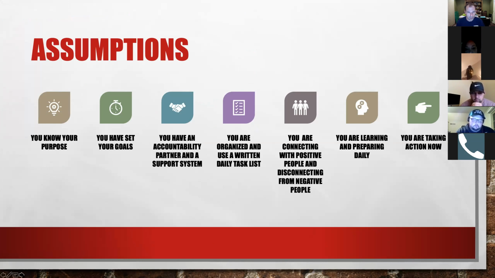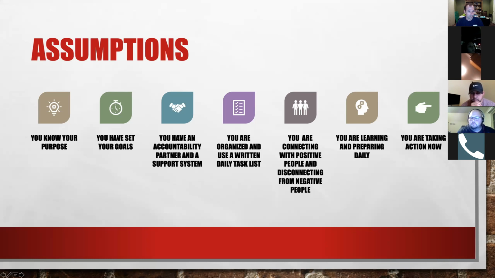Have your accountability partner and your support system working, writing your tasks list, be super organized. Quite honestly, that's something that challenges a lot of folks. It just is something that they're not used to. If you can get into that cycle of organization, you're really going to find that things become easier for you as time goes on. We're going to talk about that next week: people, and having the learning and preparing on a daily basis. And then, of course, taking the action that needs to be taken.